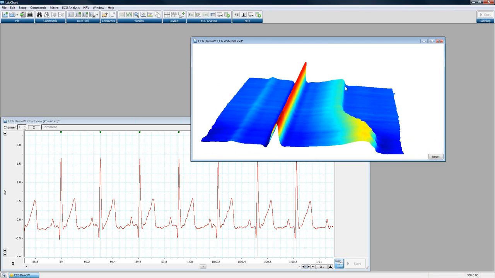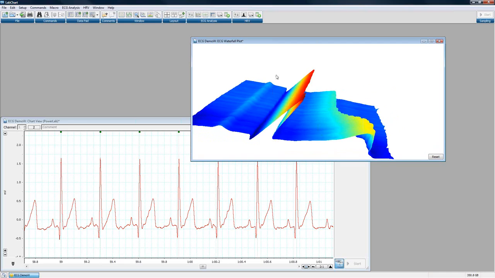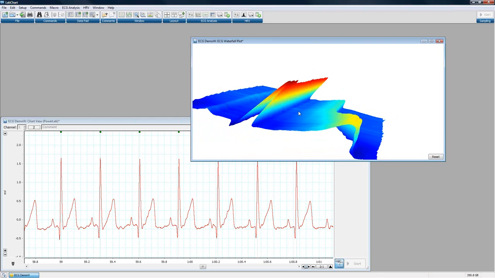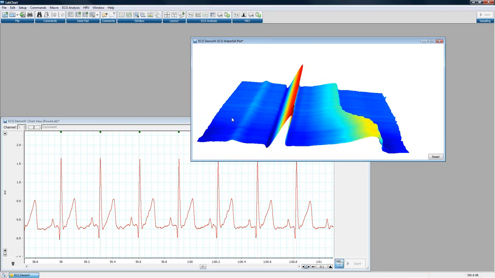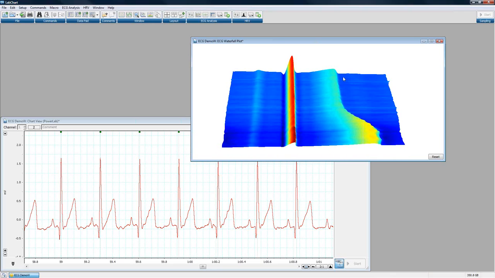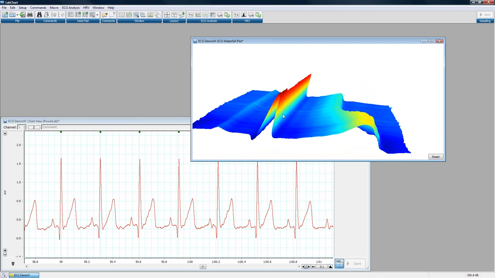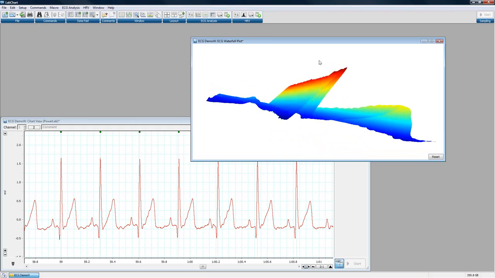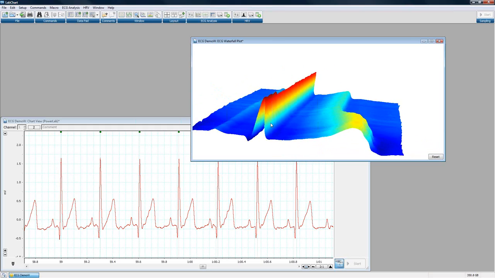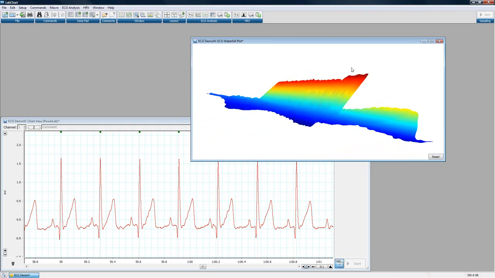But we can really see that T wave elongation once we apply the drug, and also the increase in amplitude as a result of the drug. Really great three-dimensional view of this. These are great for presentations. It's clear as day here to anybody looking at it what's happened. And I can left click and hold and move this around all three axes to get the best view for it.